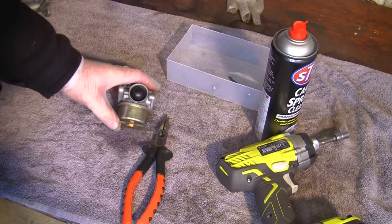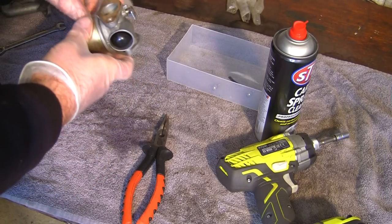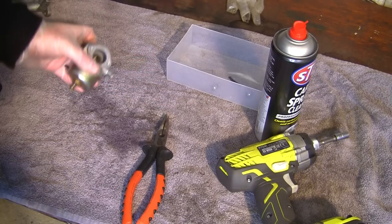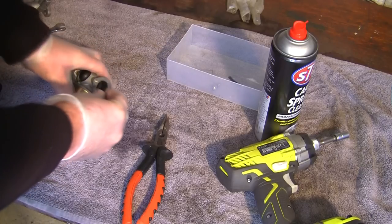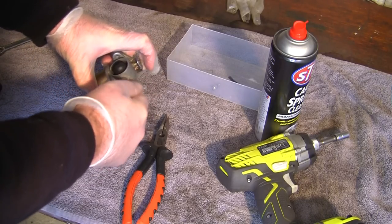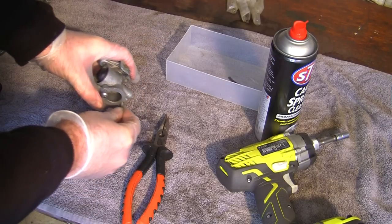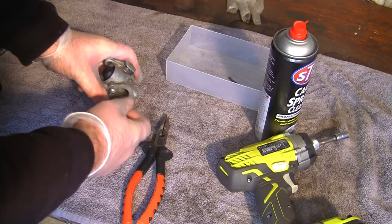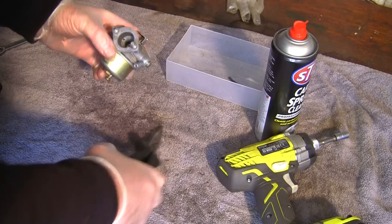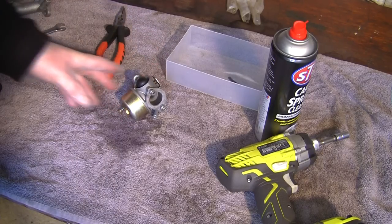That's all you need to do to service this carburetor on a Tecumseh lawnmower. So that's all clean and tidy now. There should be no dirt in there, and it should all prime properly. Before I forget, I'll put these two back in here. I'm not sure all these Tecumsehs need these screws in, but I can guarantee you it does on some. I've even seen some people that race go-karts with Tecumseh engines who have struggled with this on the bigger size carbs, and they couldn't believe it when they'd seen the video and said they'd got it going because they simply put this screw back in.